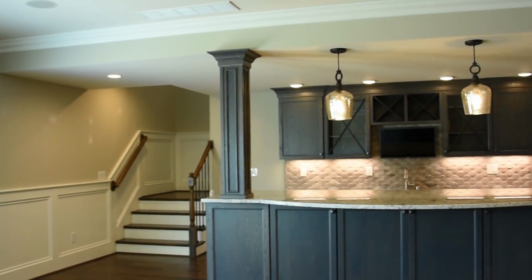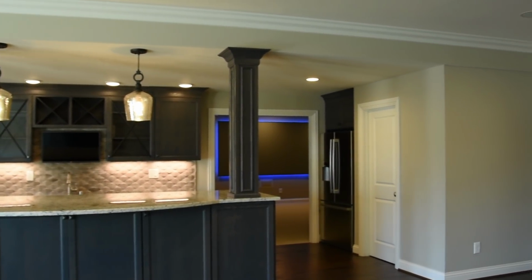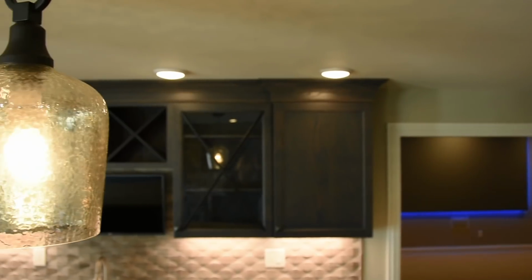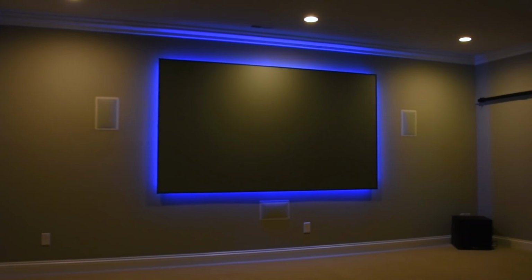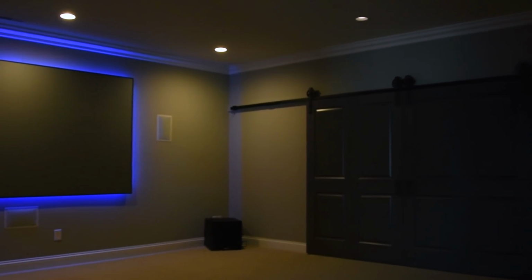Going down to the lower level in this house, we have, again, a large great room with a large bar area. It has a TV on one side and a TV on the bar side, the back bar, so no matter where you're sitting in that area, you can watch a ball game if that's what you want to do. So it's a really neat feature, different. You don't see it very much, but we had the space down here to allow us to do that. I have a media room, which has the theater screen in it, but it's not a separate theater room in this house. It's kind of adjacent to my family room, so it's not closed off separately.